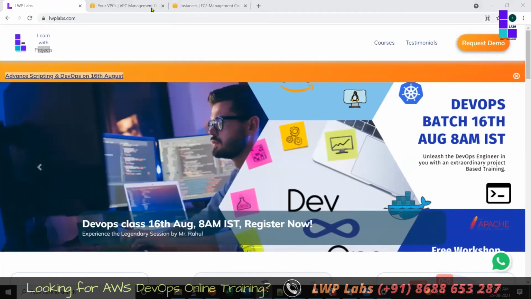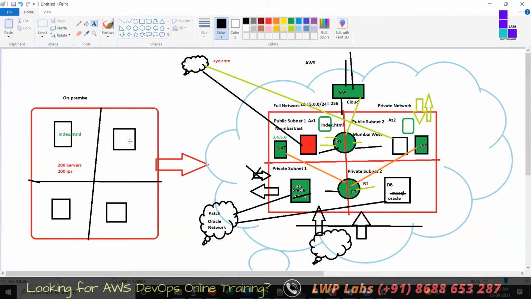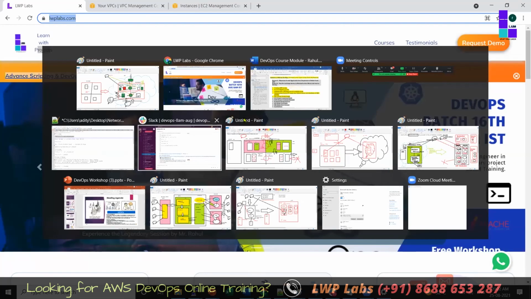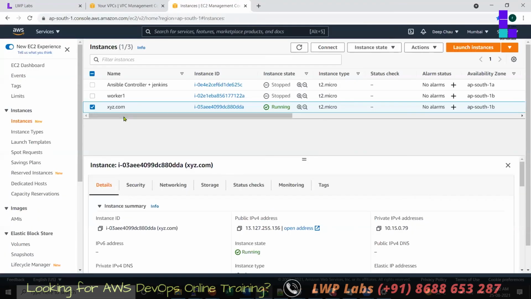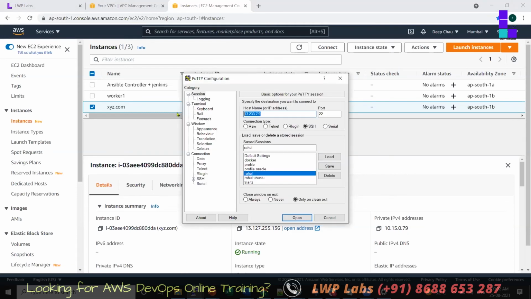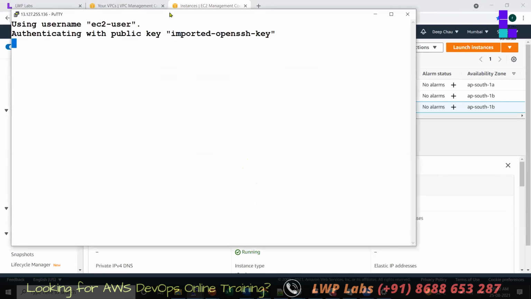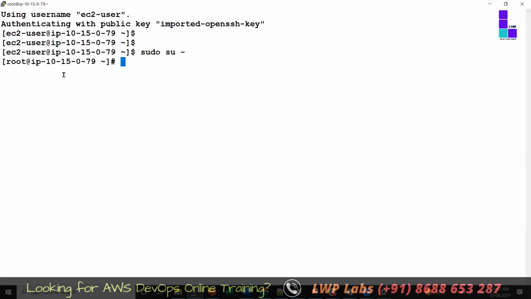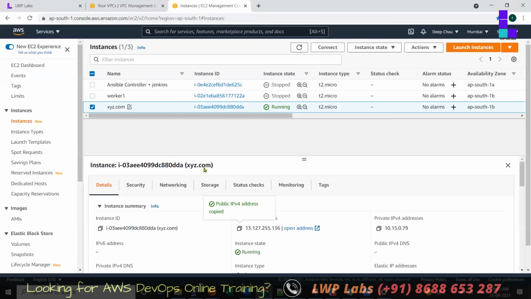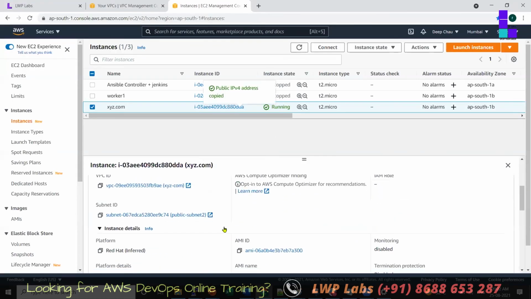So from here, our main motive was to explain VPC. And then I am explaining this server, which you don't have to do now because here we need to understand a lot of things. This is very fast, which I created. Now I'll just log into this server. I'll show you how you can log into this server like I am doing. This is my server in Mumbai, which we have just created. This server is created in the VPC, here in this xyz.com VPC.